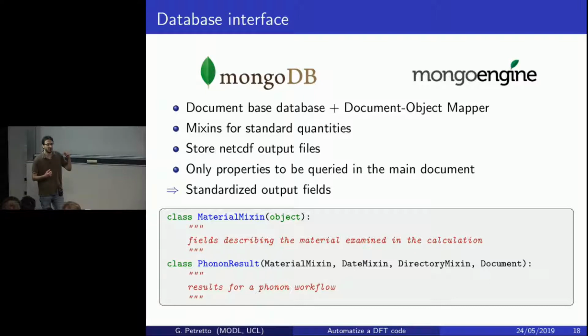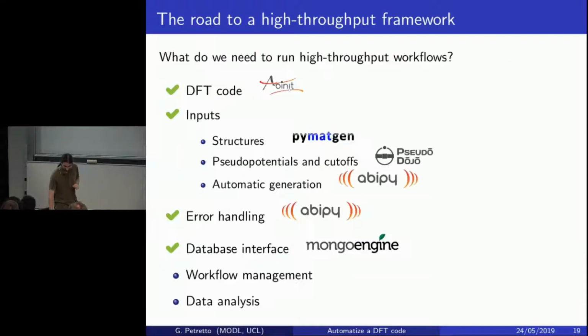As I've said, part of the outputs of Abinit are stored in netcdf files, and we store those in the database so that we can directly access them from different points, from our machines, from the clusters directly. These usually contain the true quantities in the output that you want to interact with, but that you are not supposed to query. Nobody wants to query the database for the energy of the third band on the second k-point. So it's pointless to have it in the database.